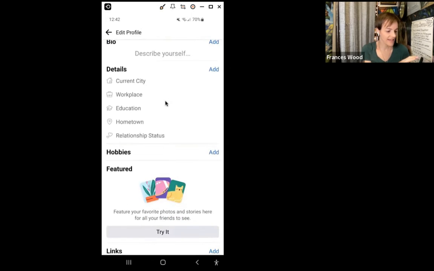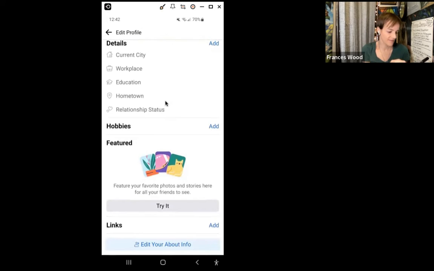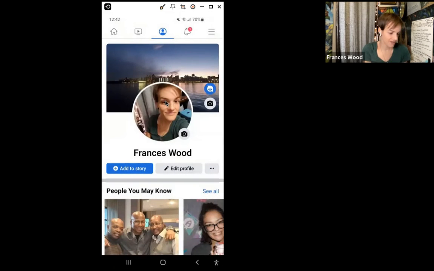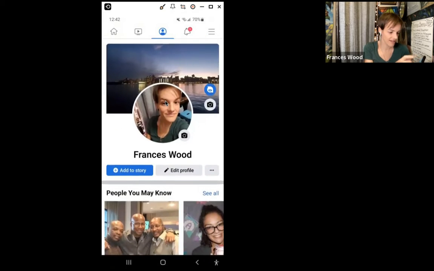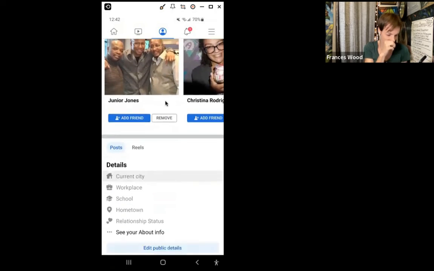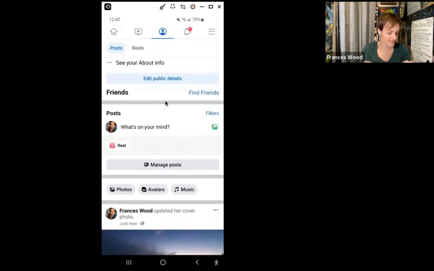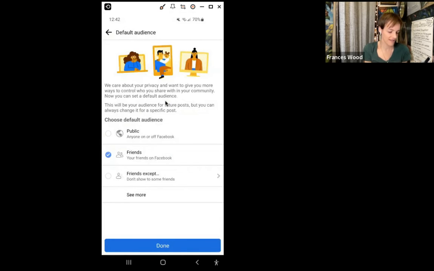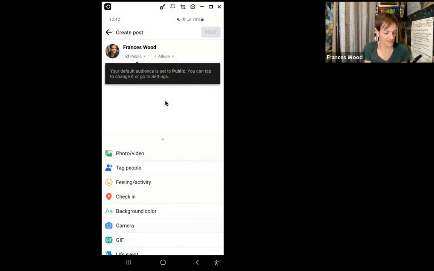Okay. So let's say now I want to put a picture up on my page. What I'm going to do is go down to where it says post. You can either do that from here, or if you go to that home button, where it says what's on your mind, you can post from there. And then you can choose who you want to see it, if you want it to be public or just your friends. I'm going to say public. That's fine. I don't mind if other people see this, but if you just want your friends to see something, that's fine too. All right. So I'm going to say, let's see, check out this picture I took.